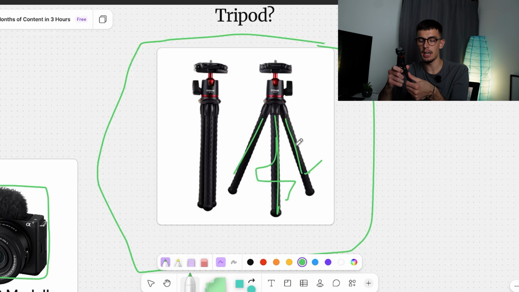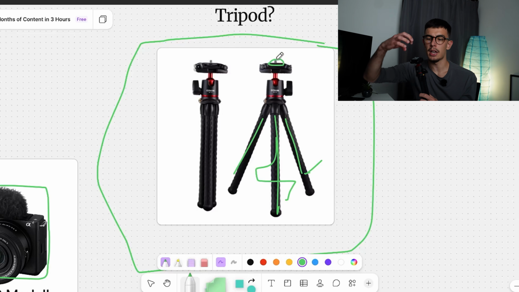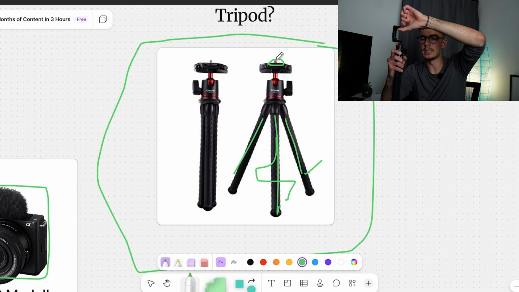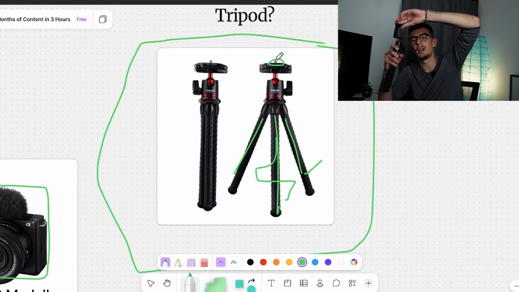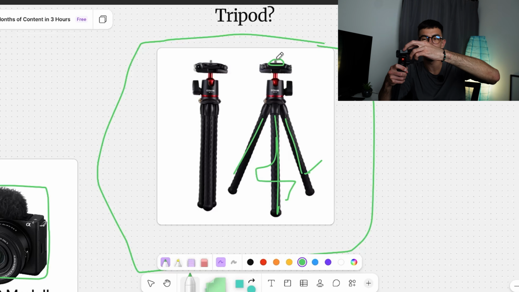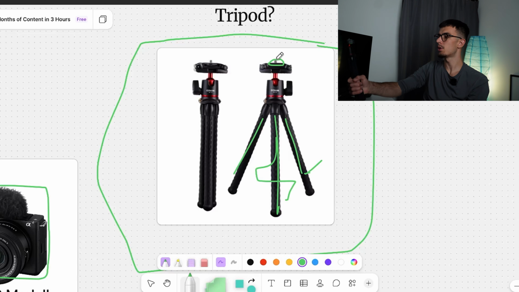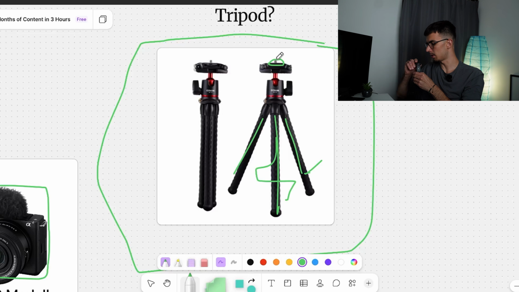And it's very versatile. You can use it even if you record on a phone or a camera. I use it mostly on my camera because I record mostly with my camera. And you have this tip right here, which is where you screw your camera on top. And if you want to use it for your phone, you just do it like this. Now you can fit your phone into this compartment right here, which is really convenient if you don't want to buy a camera right now, you just want to use your phone and record. I'm gonna put my phone in it. Let me show you.